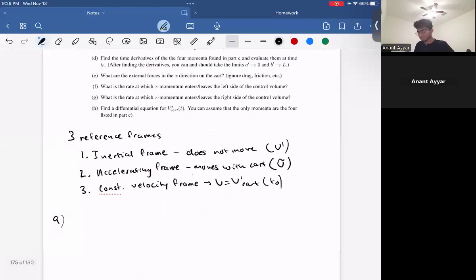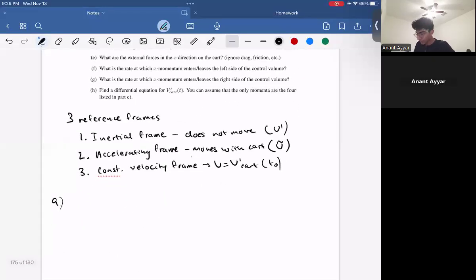So we know that right now we have this velocity of the water that's given to us in the accelerating frame, not the inertial frame, sorry. Since this is given to us in the accelerating frame, let's think about the equations in that frame. And that works because the mass of the water is not going to change in these different frames, it's going to stay constant. So we can use this frame and do all of the equations.